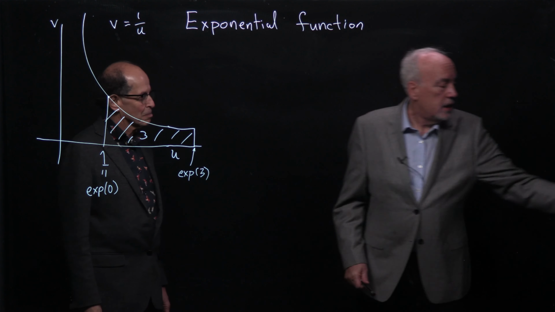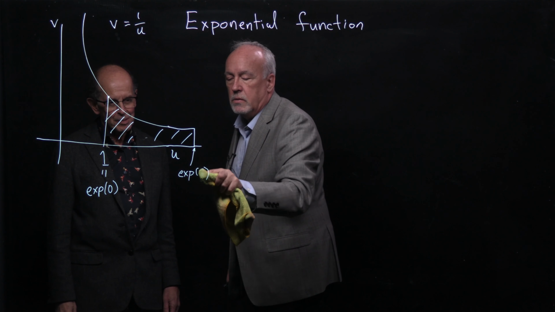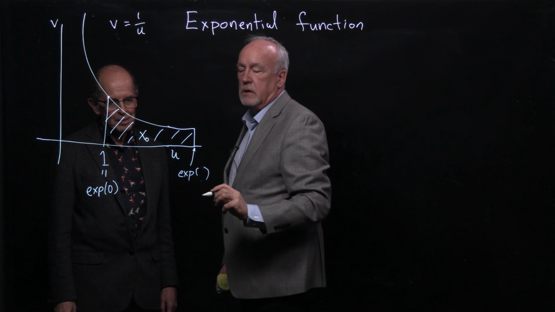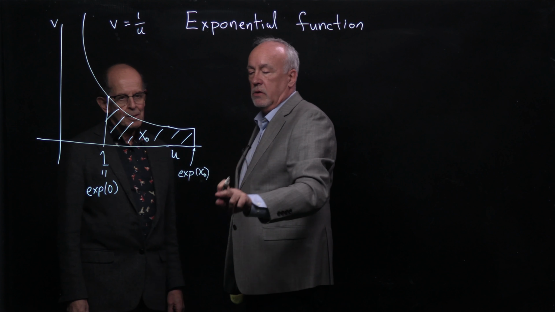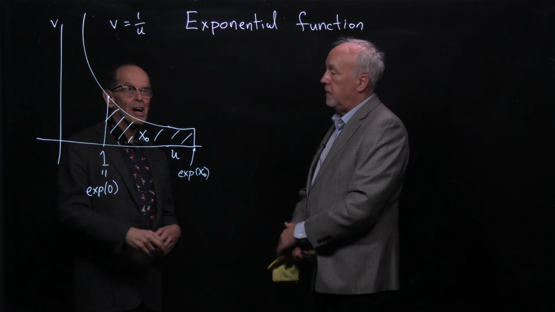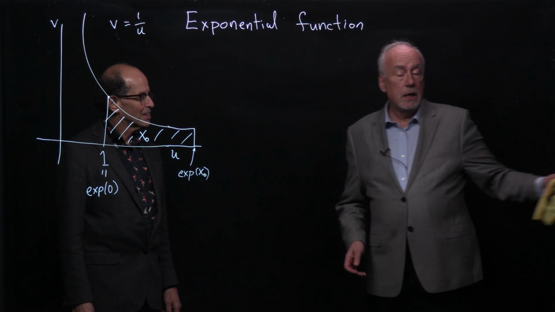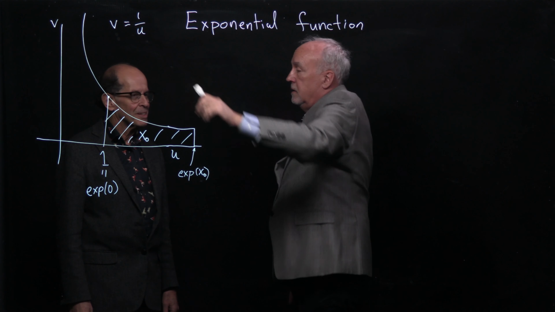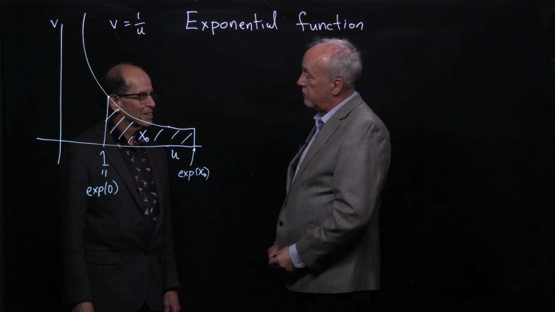That's right. So instead of having this number 3 here, let's put another number, let's say x0. You give me a number like 3 or 5 or 7, we'll call it x0. I move this vertical line until I get an area of x0, and that point I define as the exponential of x0. I'm really curious to see how we're going to get to our good old e to the x function. We will get to e to the x. It'll take a little bit of work, but the interesting thing is we've just got a very simple function. There are no limits, just a nice little hyperbola. We've defined the function, and now I'll show you how to compute the derivative. Would you like to see that?